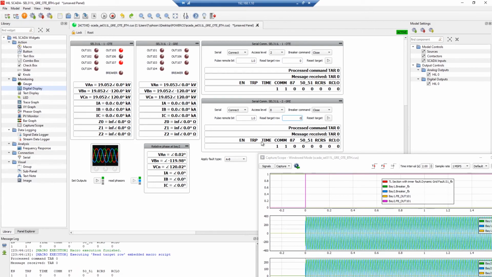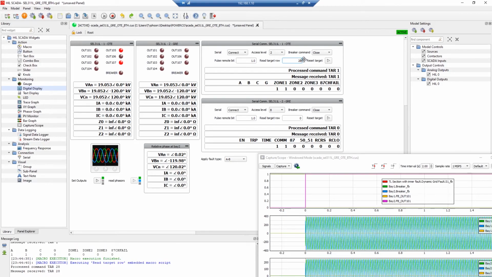Yep. So we would have to go and check all the registers to see exactly why it tripped, but we understand that it couldn't recognize it inside any of the zones or levels of protection. Some other protection tripped. Let's check this row. Yeah, here we have instantaneous phase time. It's actually phase time overcurrent on 51 PR is 1. So I think both relays actually operated on the 51 PR, which would explain the longer time to trip.